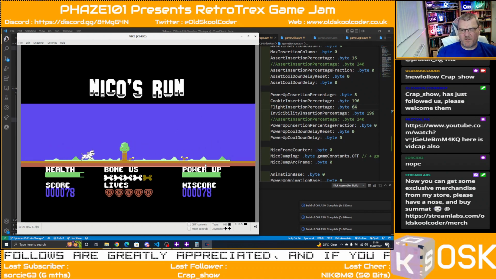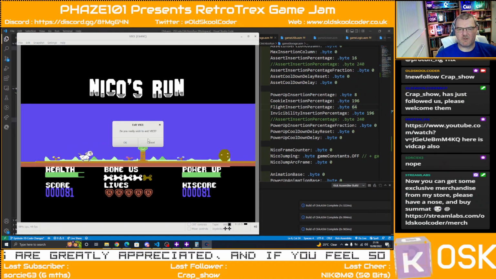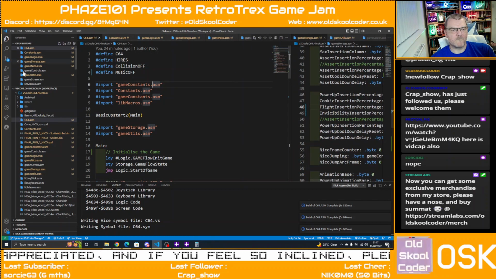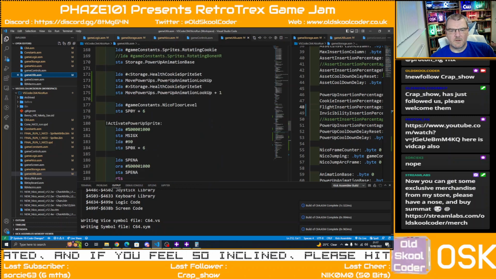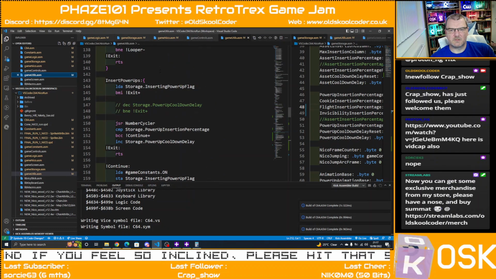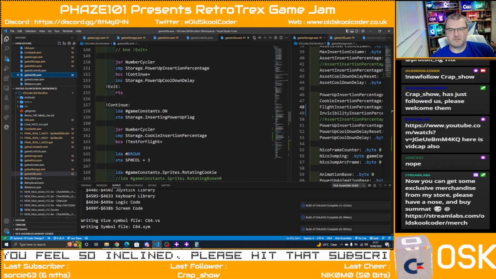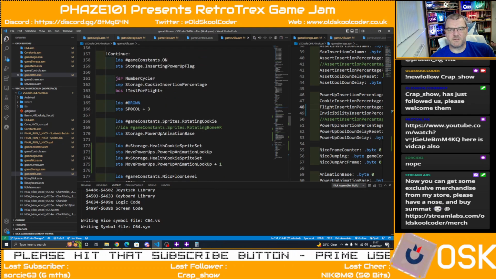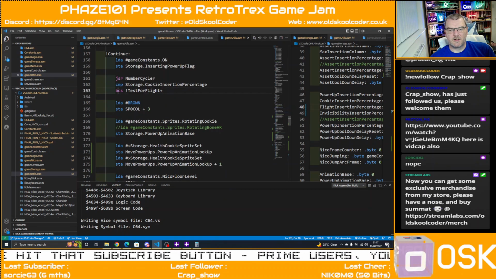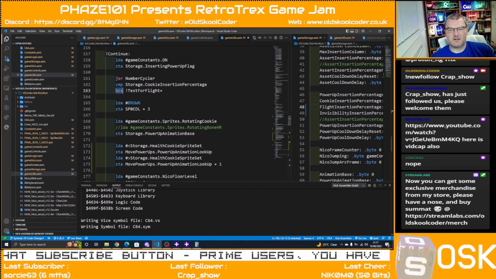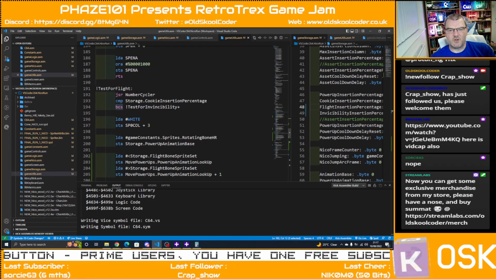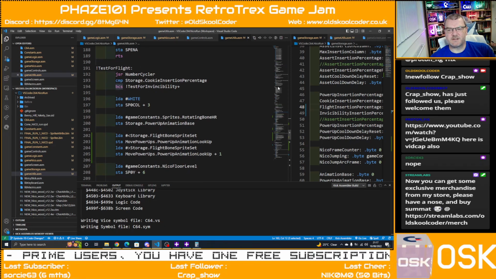Still only dishing out bones. Right, let's have a look at the code. Maybe I have not got it right. Right then, so number. Is it a power up? Yes it is. Right, go to continue. Generate another number. Is it greater than? Yes it is. Then go to flight. Generate another number. Is it greater than cookie?